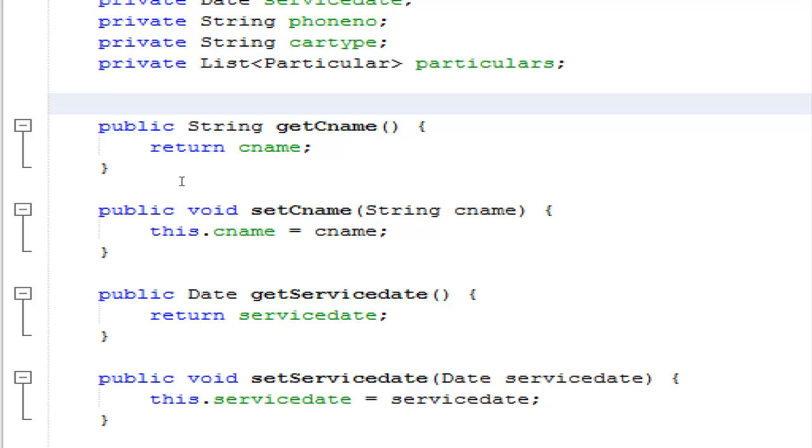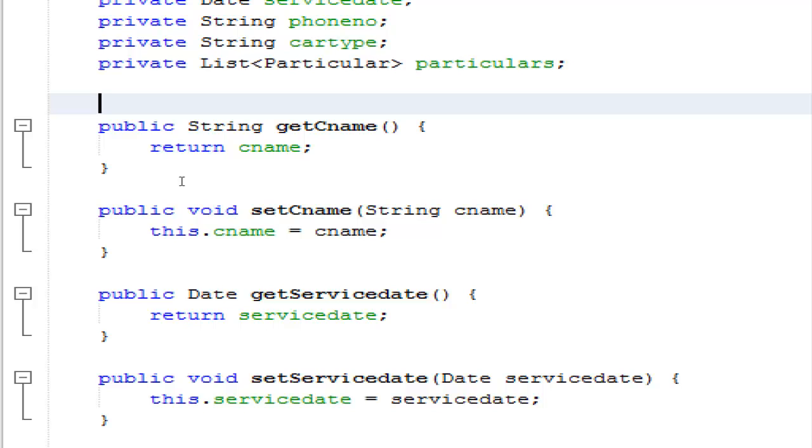Now this list is pointing to nowhere. It is not pointing to any object, but I want it to be initialized. So how do I do that? I want to initialize the list and initialize the date before using it. So I have to tell the container that before you start using it, even if you have an object, initialize it first, because I have not written anything in the constructor.